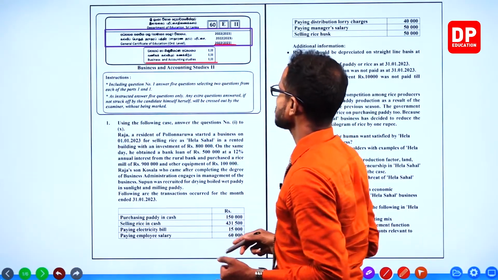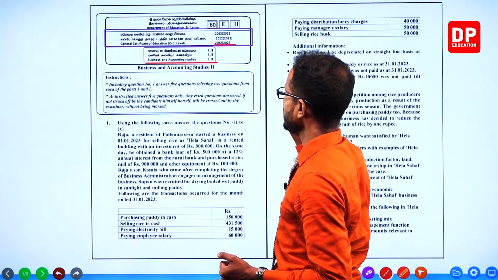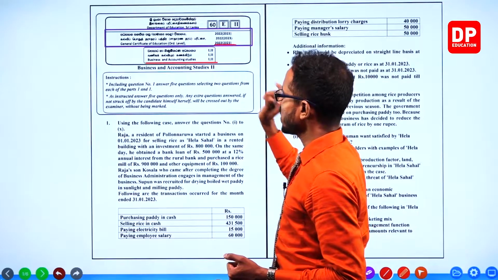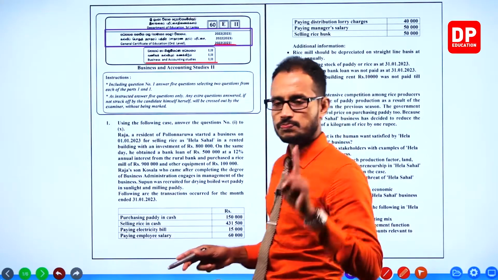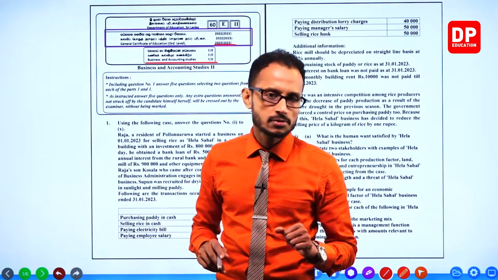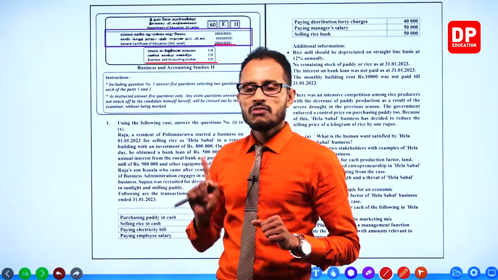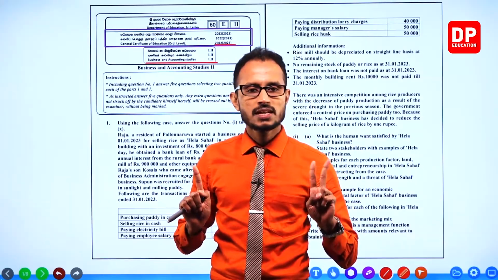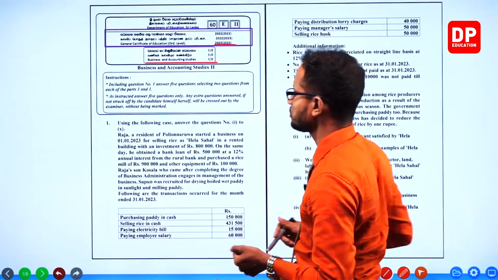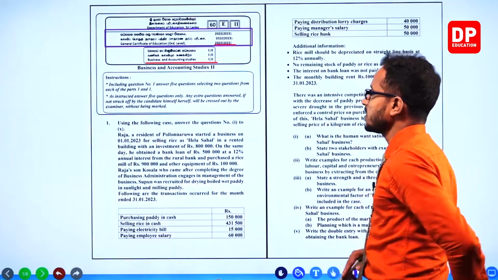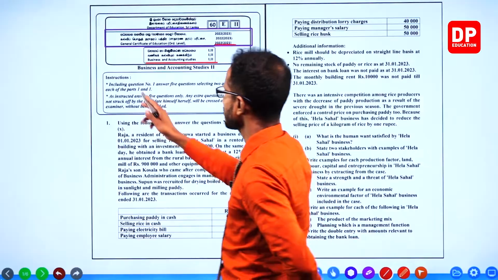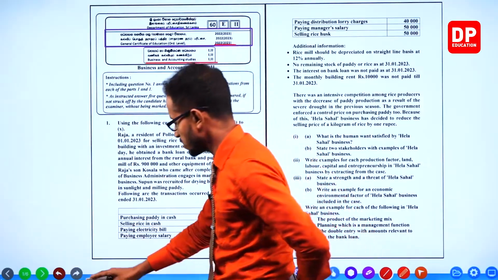Business and accounting studies, 3 hours, that's what they say, but you don't get 3 hours, okay? You will get paper 1 and paper 2 together, and for both papers, 3 hours. 1 hour for the first paper, 2 hours for the second paper, which is this one we are going to start. In the 2 hours, you must do 5 questions, including question number 1.